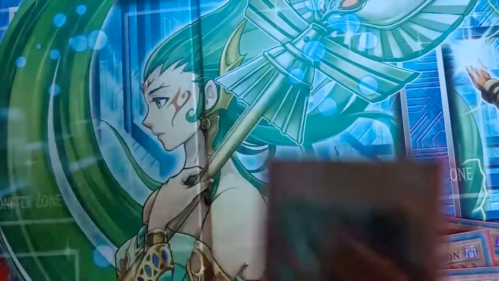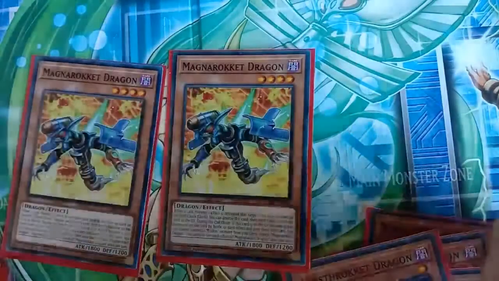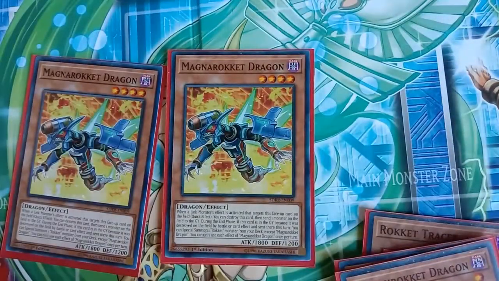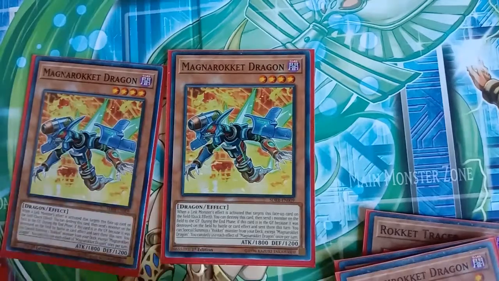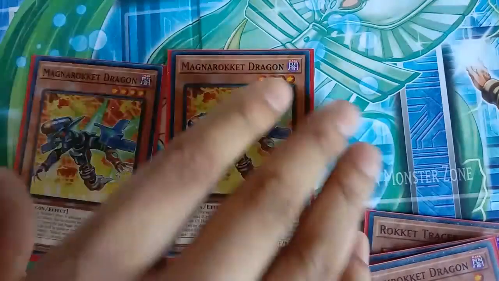Next, we're playing two copies of Magna Rocket Dragon, whose effect is that you can send one monster in the field to the graveyard if it's targeted by a link monster's effect. Pretty cool.